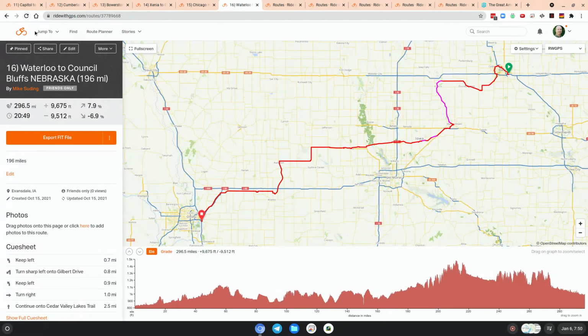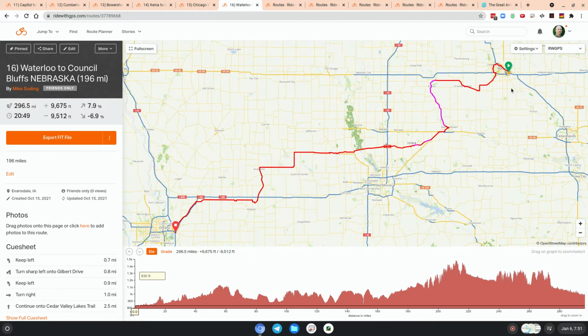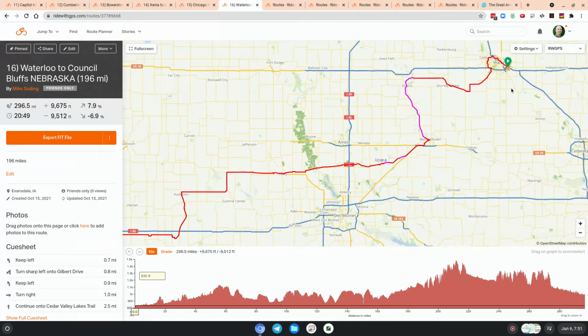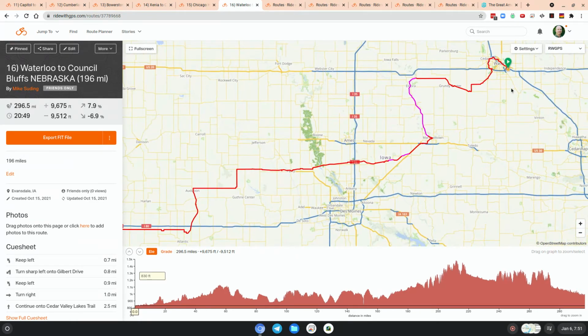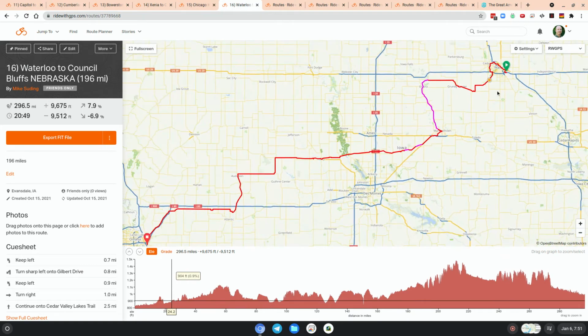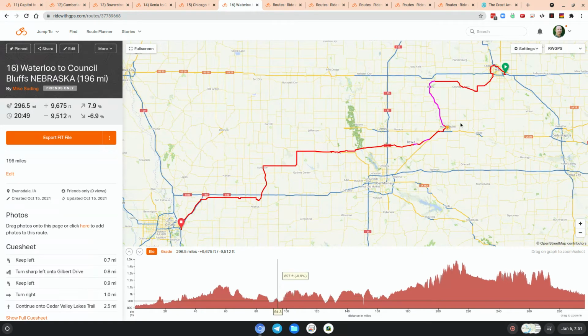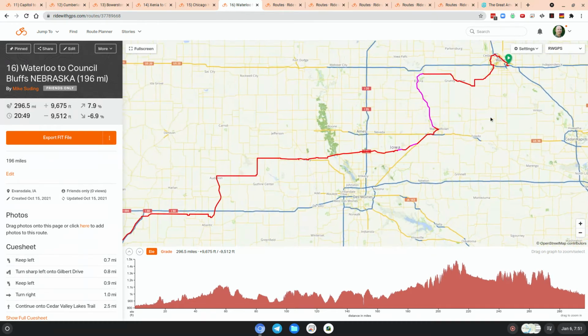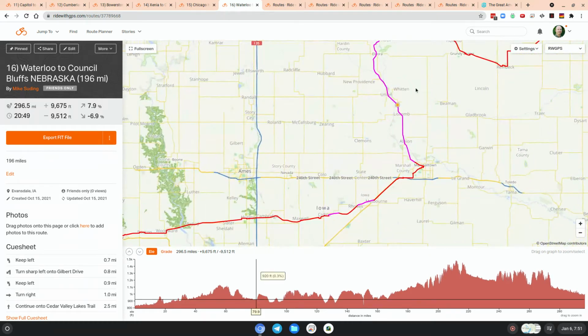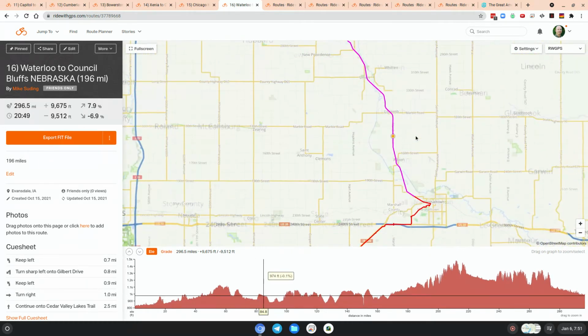So this is Nebraska, and this is where I followed the Etch-a-Sketch route on the farm routes to go from, what is it, Cedar Falls, Iowa, to Omaha. So again, this is Nebraska, and this looks like 296 miles, not 196. But here's a magenta area where I'm following an old rail line.